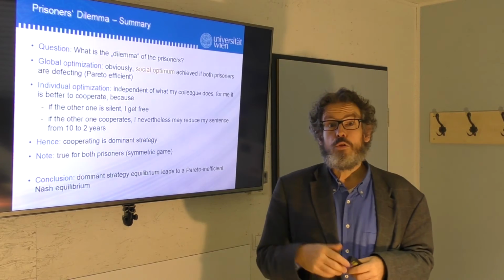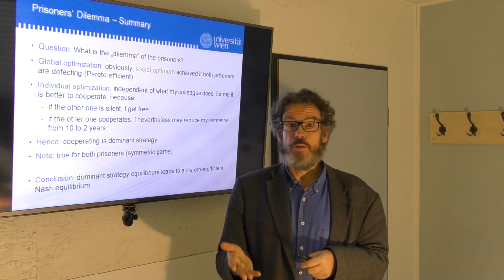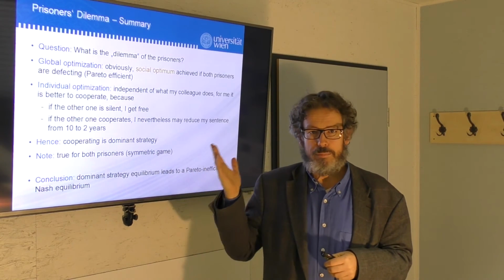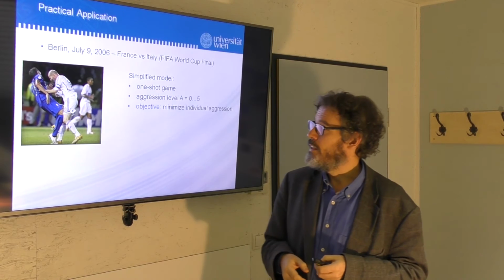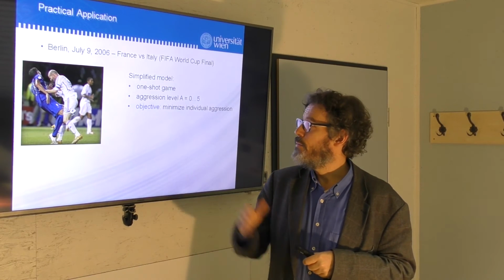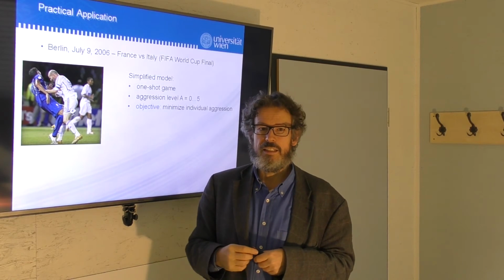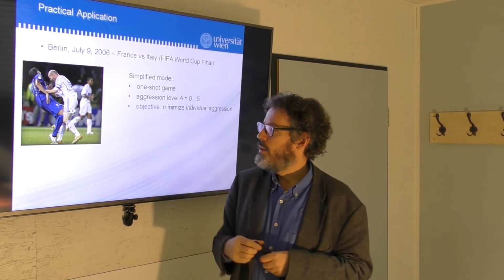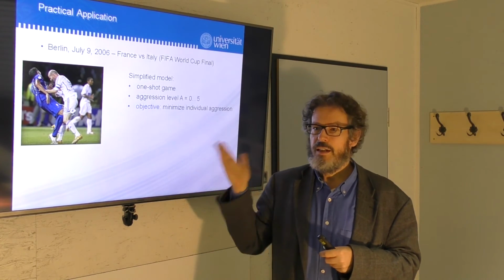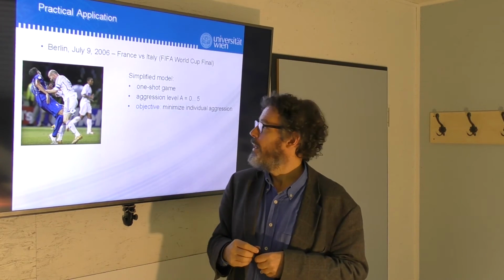Now you may wonder whether this is a purely theoretical example, because probably you have never robbed a bank yourself, maybe you even don't know a bank robber personally, but there are examples from real life where this immediately applies. And one of them is, for instance, the World Championship in soccer. In 2006 there was the final in Berlin, and there was a very, very famous scene where a guy called Zinedine Zidane was reacting to another guy called Materazzi, because he was insulted by Materazzi, and then he committed a very bad foul and he got the red card and was sent off the pitch.